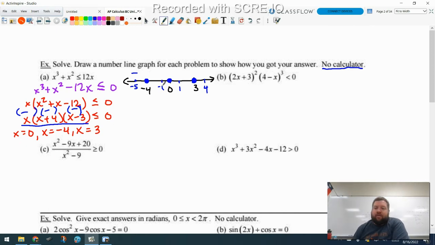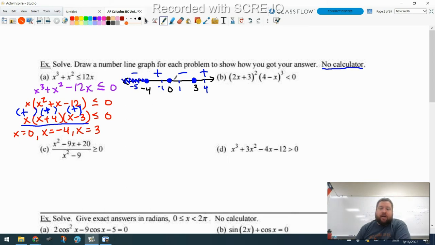All right, so let's do the same thing for negative 1. So that would still be a negative there. Negative 1 plus 4, that would be a positive. Negative 1 minus 3 would be a negative. Even number of negatives, so that's a positive right there. Positive 1, that would now give me a positive here. 1 plus 4 is positive. 1 minus 3, negative. Only a single negative means that's going to be a negative. And then plug in 4. Positive, positive. 4 minus 3 is positive. So we're back to positive there. All right, we're looking for less than 0, so we want the negative section.